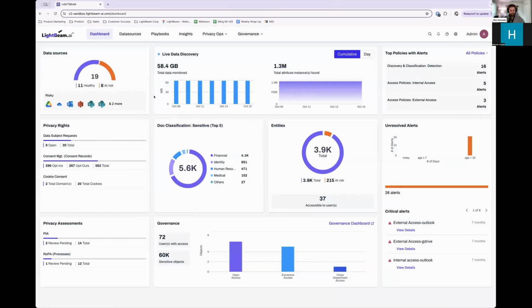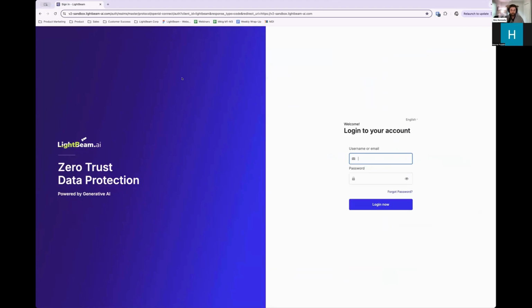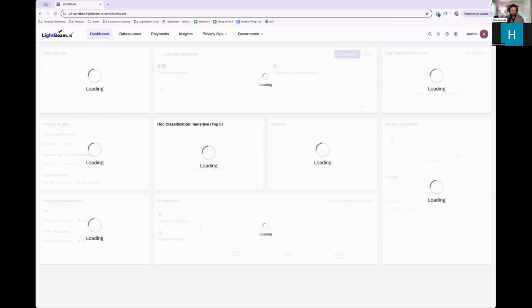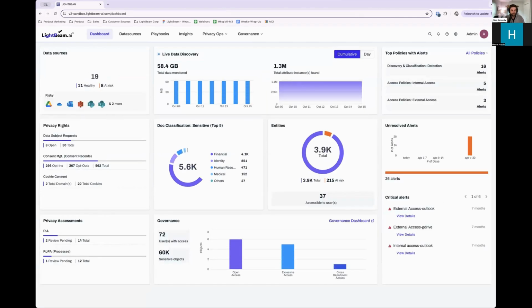Right. So let's see. Right. So what you're seeing here, as I get logged back in, is the LightBeam console. It's a pretty simple dashboard. It's meant to be extremely user-friendly.